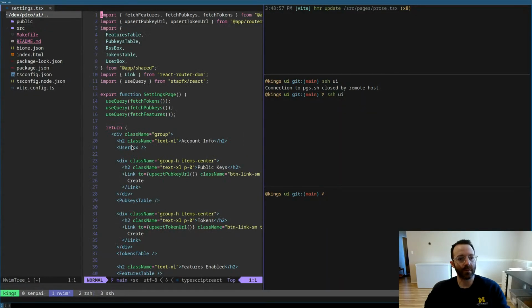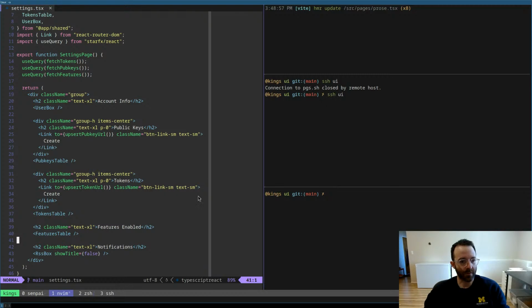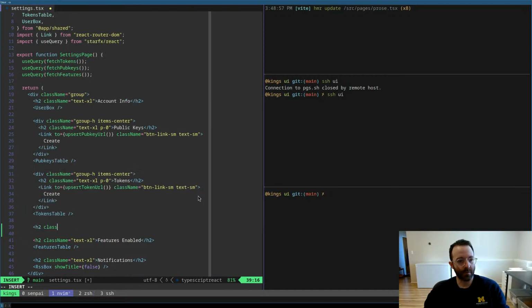So settings. All right, so features enabled. Here's the features one. I'm going to do class name, text Excel, H2, analytics, and then it's just going to be a box.